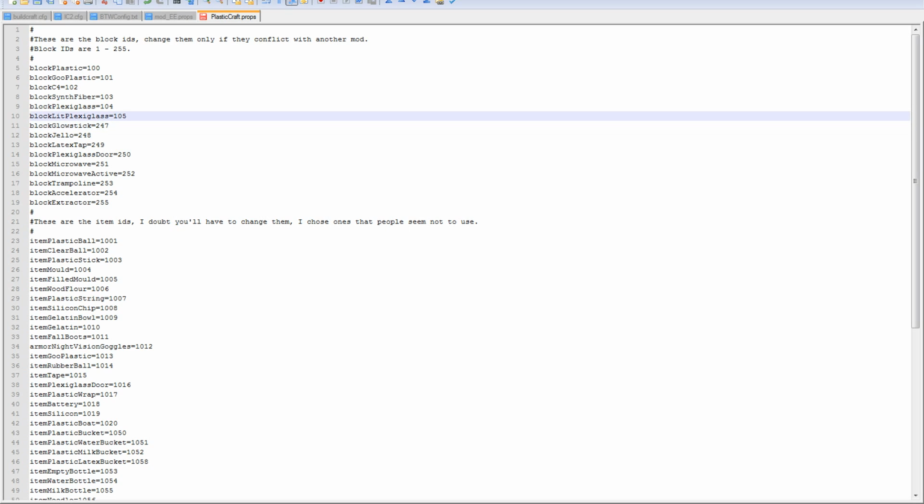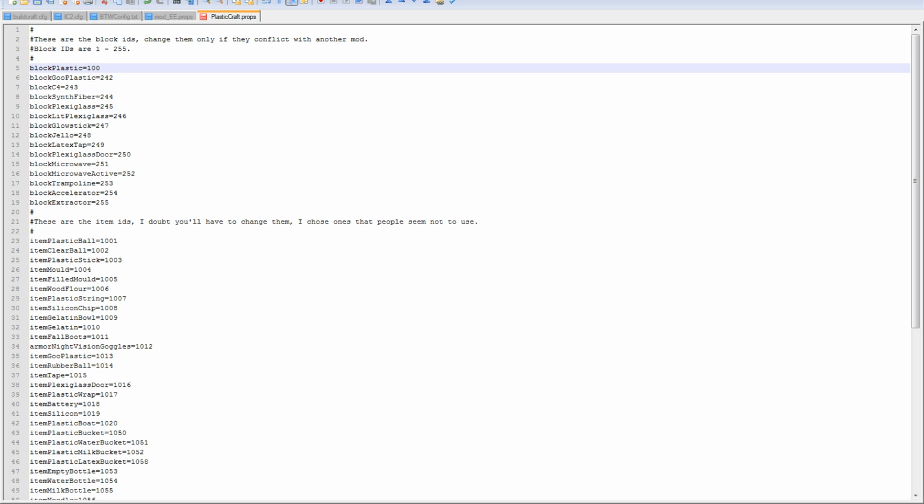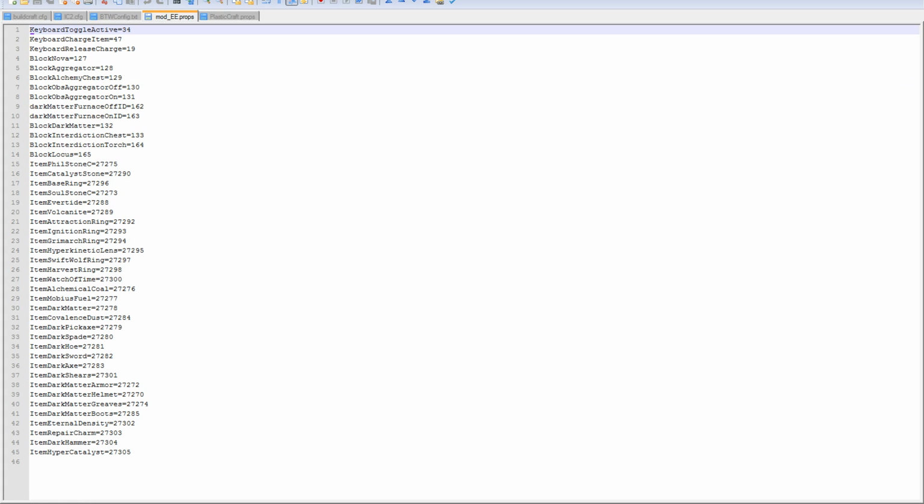I've messed up a lot, just so you know. It is kind of mundane, and if you mess up, don't feel bad. I've messed up tons. Just so you know, this isn't the first time I recorded this video. Now, on the Equivalent Exchange, go down to block IDs. It's pretty good about this because it says item and block, and we're only interested in the blocks.